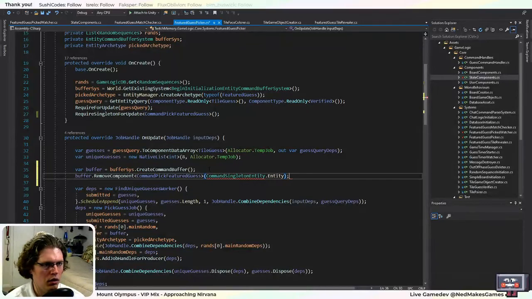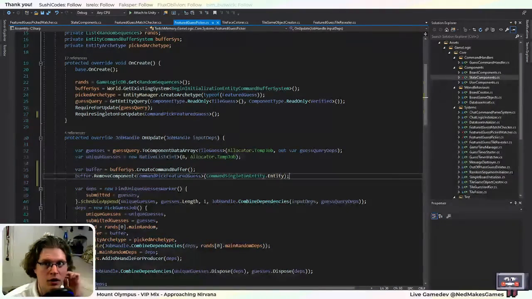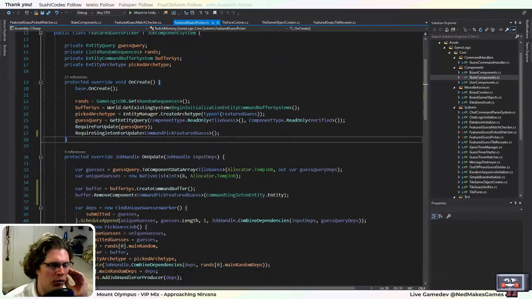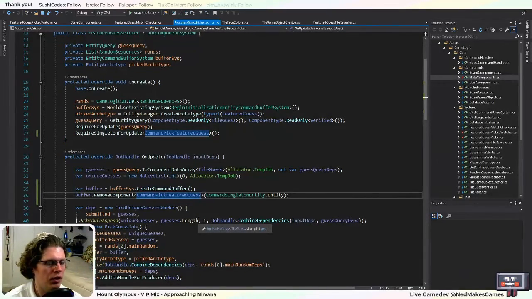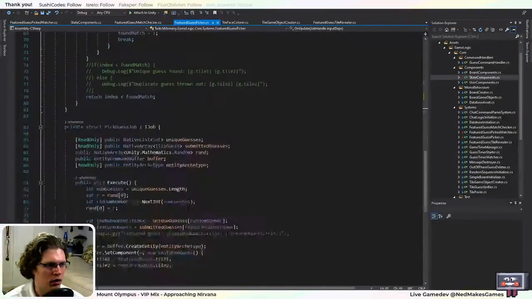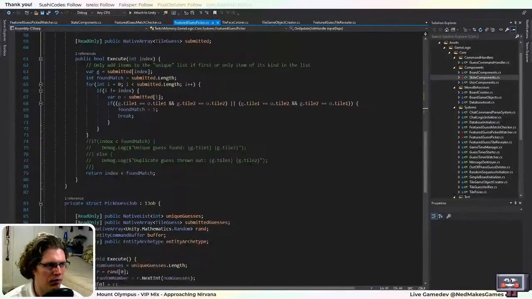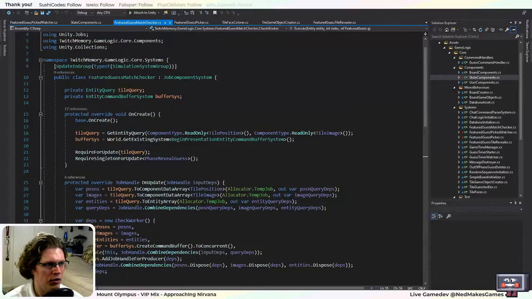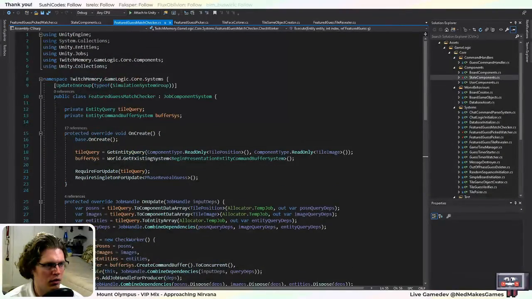Yeah, I think this is good because I'll say for my programming that if a component starts with a command, it's meant for one specific system. And then that system will work on it once. So that way we don't have the issue where it runs multiple times again. Okay, I think I'm happy with that. Anyway, okay, so that's good, and then the featured match checker will not run then anymore.